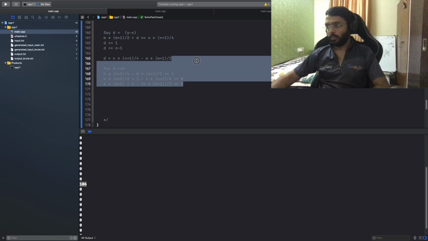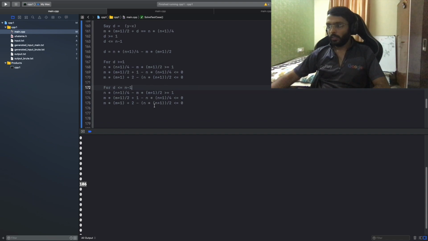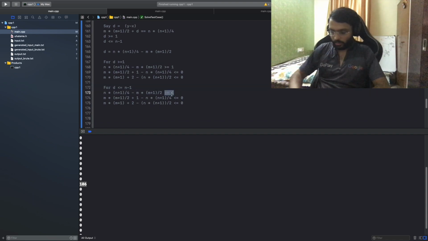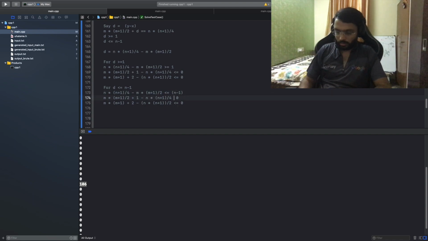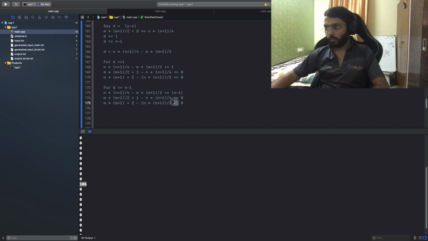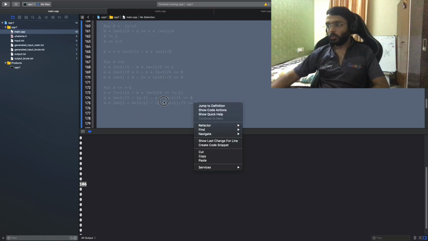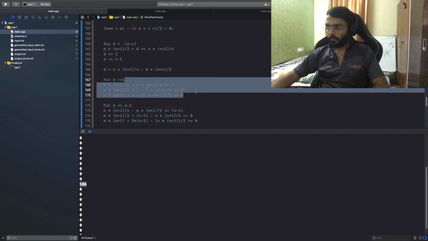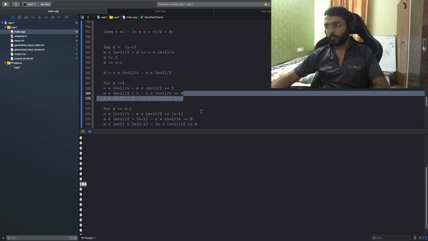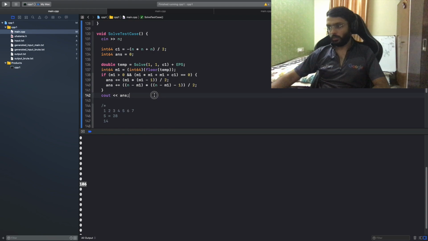Similarly, for d less than or equal to m, this will be less than or equal to n minus 1. So this will be greater than or equal to, and instead of this it will be n minus 1, so 2 into n minus 1. So these are the two quadratic equations which I am trying to solve. I will try to find m for this and then m for this, and let's see what the different values are.